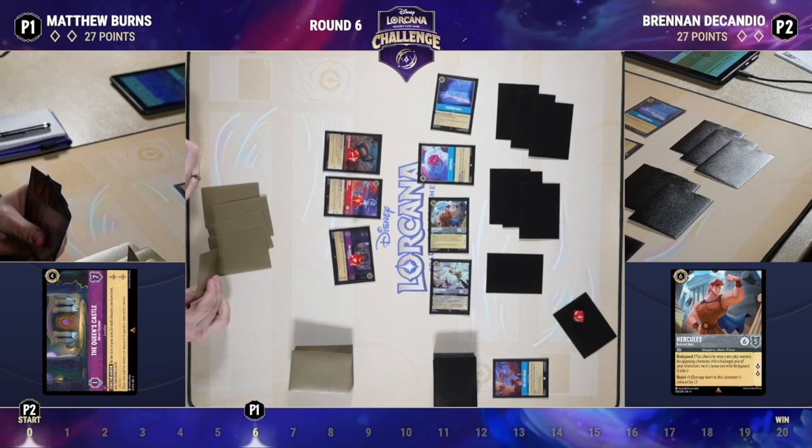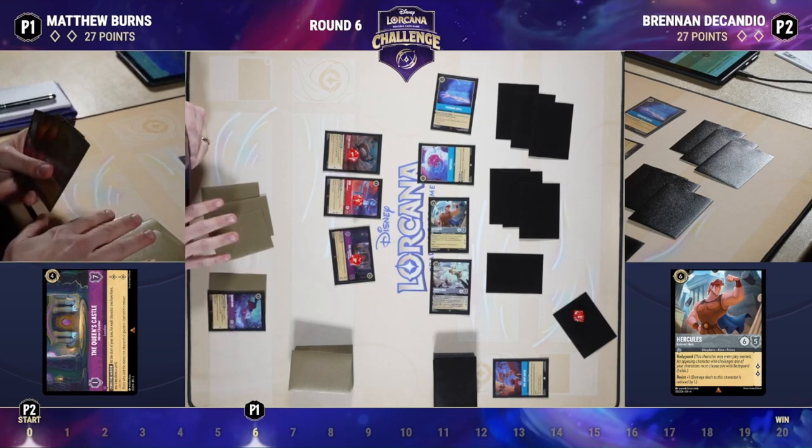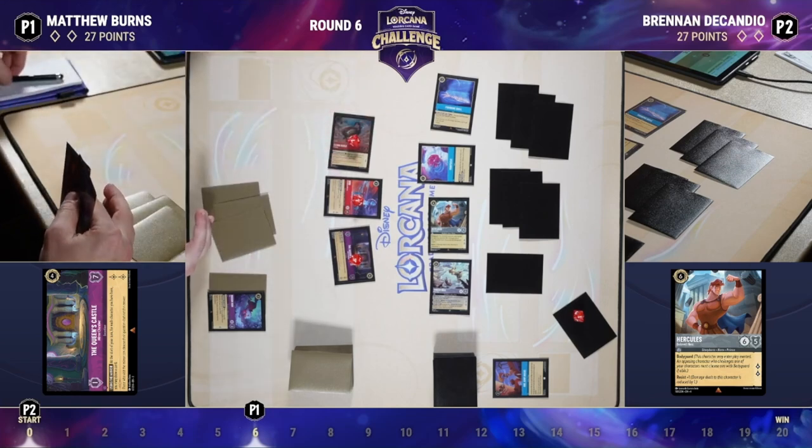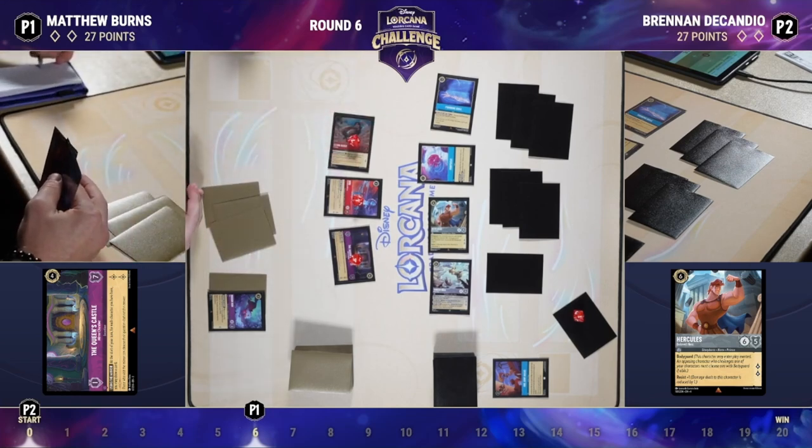So like I said, this is one of the nightmare starts for Matthew Burnside for Decandio, and he's actually in a pretty good position from here. Yeah, that Queen's Castle is such a strong card. I've seen it help players win games. So Brennan really trying to take care of it quickly is going to be really important, I think.